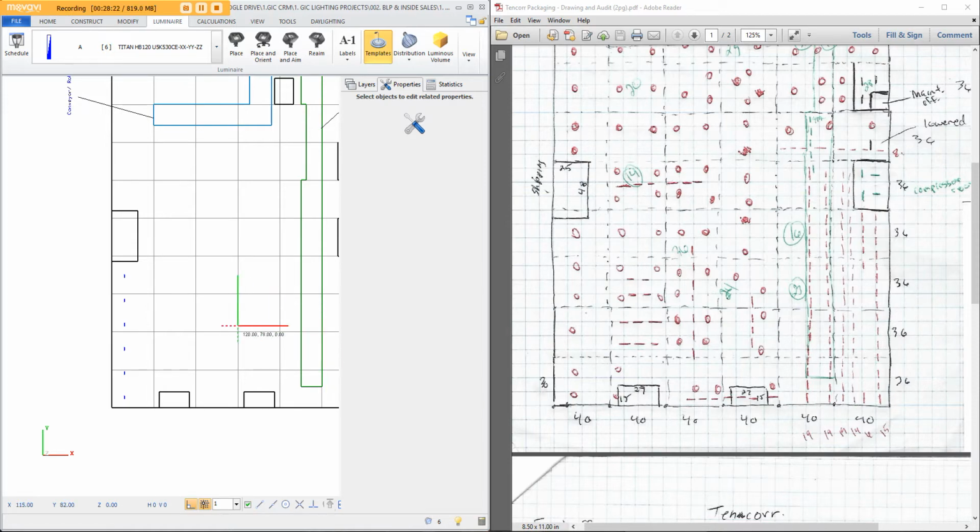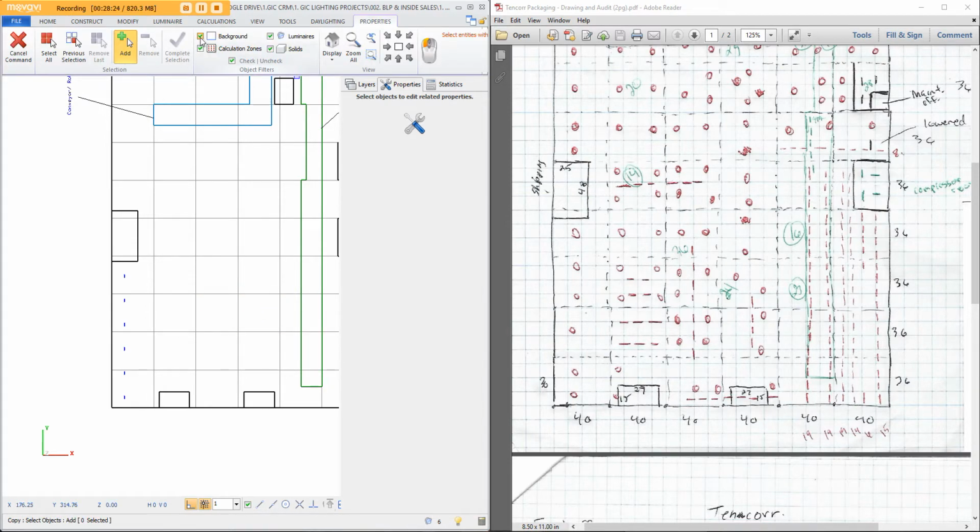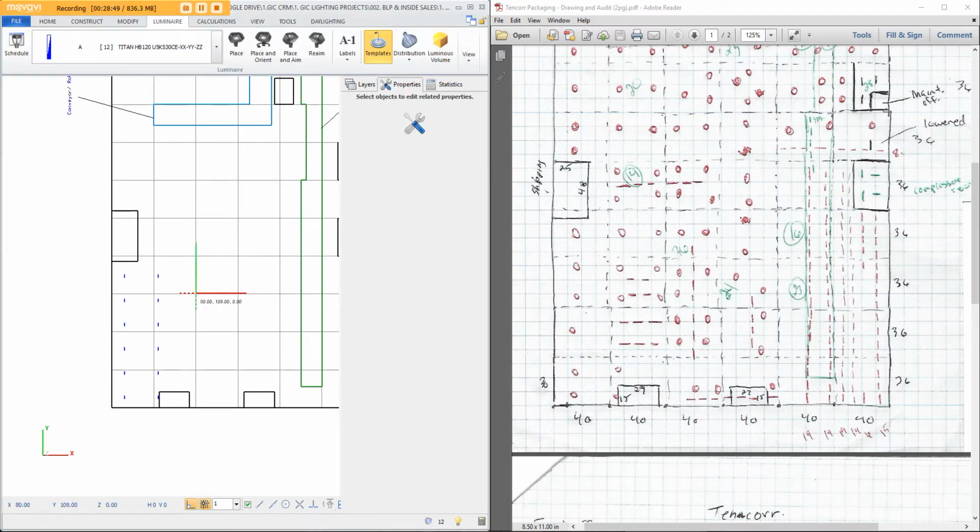So if I just press copy, I can select the things that are being selected here. So in this case, if there's a calculation zone, it could be selected. Background stuff could be selected, which are these lines, the luminaires or the solids, which are the lines that block light. So if I unselect everything and only select luminaires, the only thing I can select here are the lights. So let's pull this over to the second column here. And then again to the, okay, close that off.